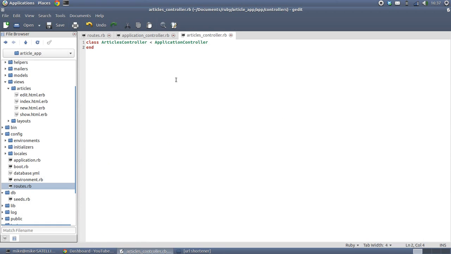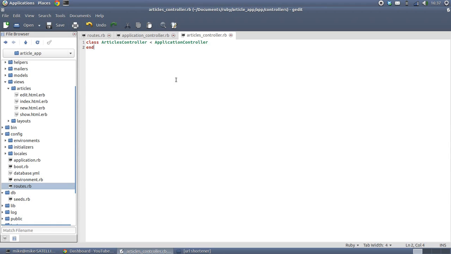So we haven't actually defined any URLs inside of here, but now that we've got the routing set up, we can now define things. Now the controller comes with 7 different actions that it can do, or 7 different URLs if you want to think of it like that.